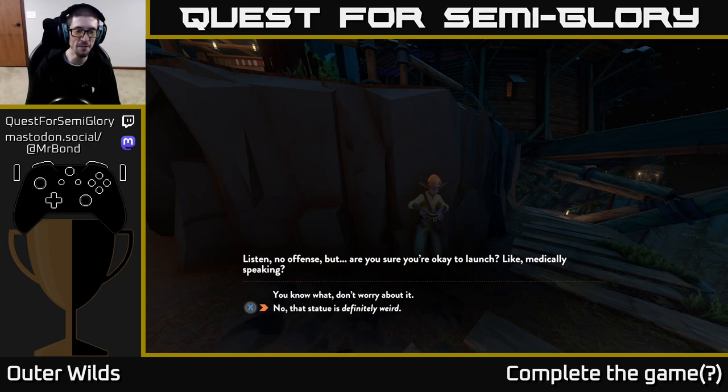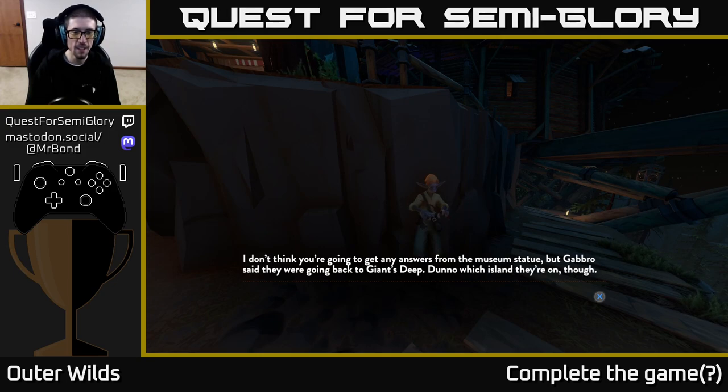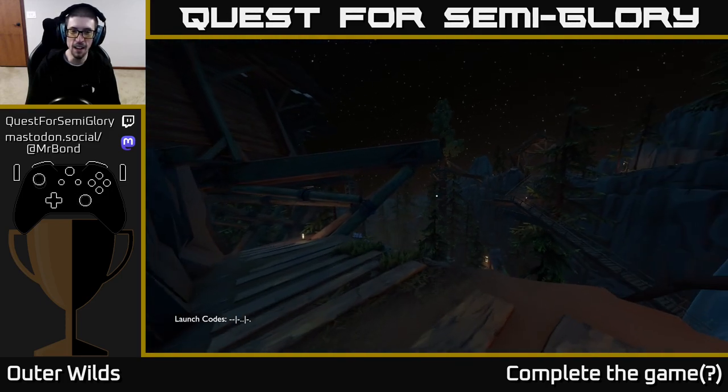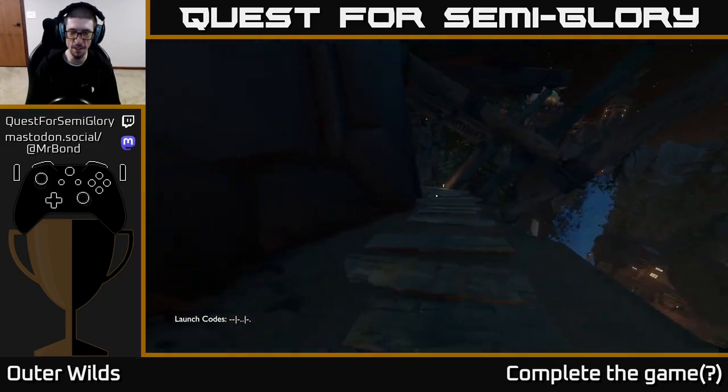That statue is definitely weird, man. Saying it happened, then I guess maybe it did, but why? I don't know. Everything to get the statue's eyes to open. Nothing like this ever happened to them. Yeah, well. If they're gonna get any answers from the museum statue, they're going back to Giant's Deep. Okay. And really, go into space and see if we can use our translator to find out more about the statue. Alright, you know what? Yeah, let's get off this rock away from that thing.